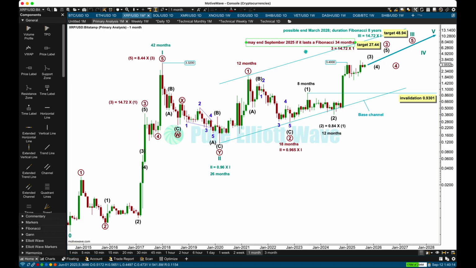Because note on this chart that sometimes XRP does exhibit waves that do last a Fibonacci number in terms of days, weeks or months. Not always though. This one 42 months, not close to a Fibonacci 34 or 55. This one 26, 5 longer than a Fibonacci 21. Here, 1 short of a Fibonacci 13. Here, short of a Fibonacci 21, here a Fibonacci 8, and here one short of a Fibonacci 13. So it is worthwhile using that number sequence to estimate when these waves may end, but you have to approach it with a fairly large degree of flexibility.